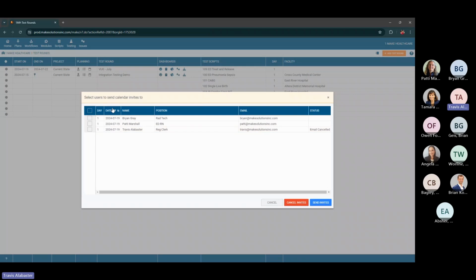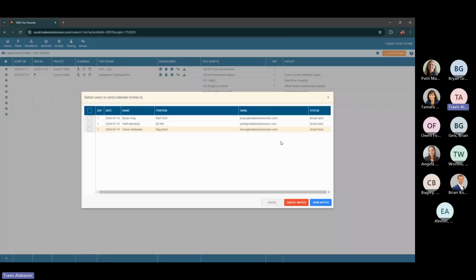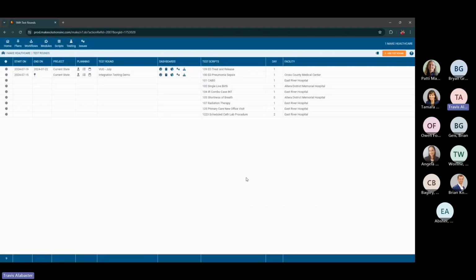So if we did send the invites, you can send them and they'll update. The really cool thing is you can actually filter on all of these columns. So if you do have 20 plus different roster positions, you can search on an actual name and just send to the one person. You can click up here and you can click all and send invites. Sorry, Brian and Patty, you're going to get a bunch of emails. And you can see here that they've been updated. And then if I just wanted to cancel myself again, I can just cancel one.